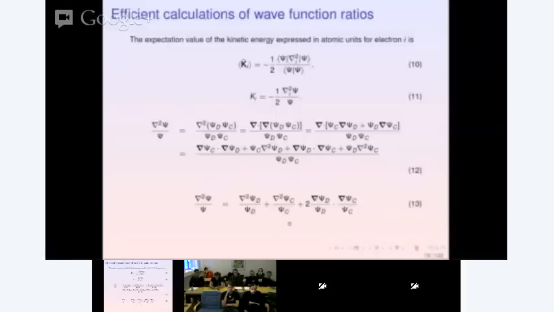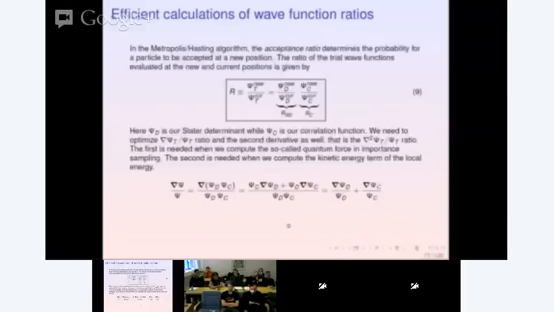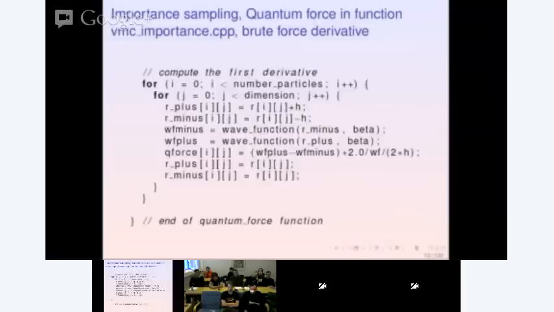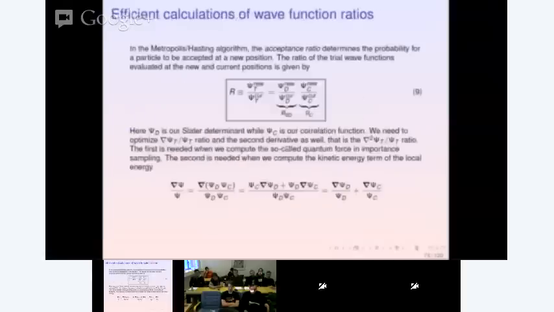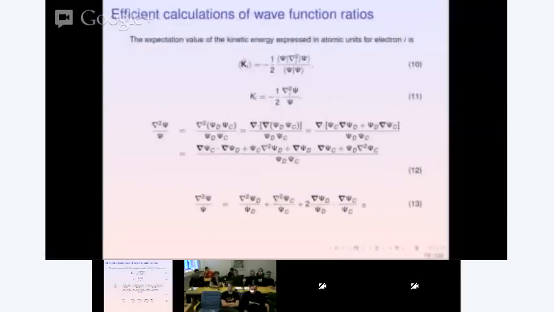When we do this numerically, life is extremely simple, okay? Because numerically, that's what you have done till now, right? So when you do the derivatives numerically, you simply calculate the wave function at plus h, minus h, and then you compute either the first derivative or the second derivative. So numerically, the expressions which you see here are simple to evaluate. However, if we want to plug in the closed form expressions, which will give us an additional gain in computational time, then we need to pay attention to the computation of these quantities.